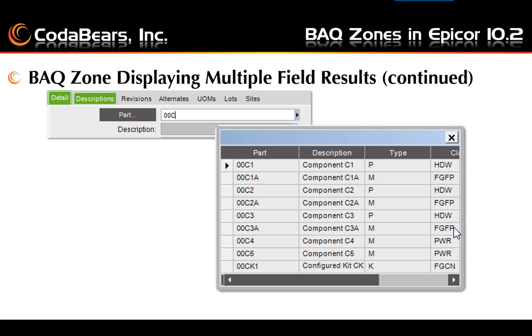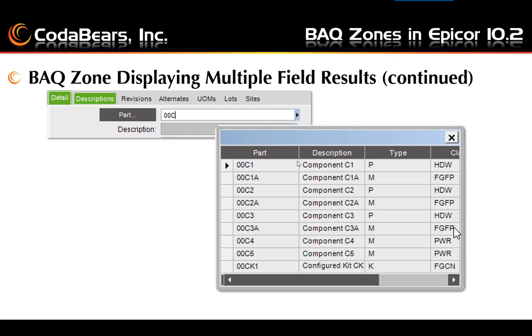So here are the results from a multiple field BAQ. We can see again in any Epicor form that has the part field, we would see a triangle indicating there is a BAQ zone related to this field.